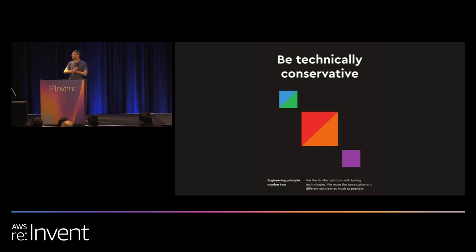We're also technically conservative, and this means that maybe we could solve a certain problem using a graph database deployed using Kubernetes, backed up to the blockchain, using quantum computing or whatever. These are all interesting and valuable technologies in a bunch of ways, and you can do extraordinary work with them individually. But what we would much rather do is see our teams reuse patterns and reuse software and reuse even entire applications to solve a problem. When we're looking at a design for something, we ask, can we solve this problem with tools and techniques that we already know well?